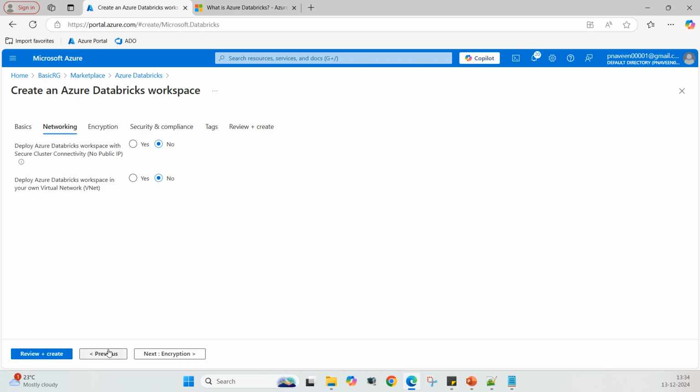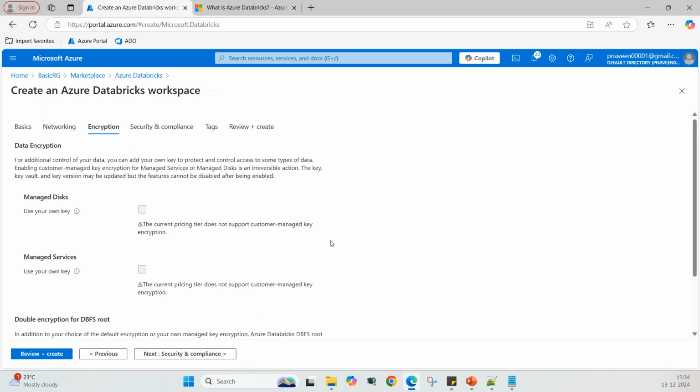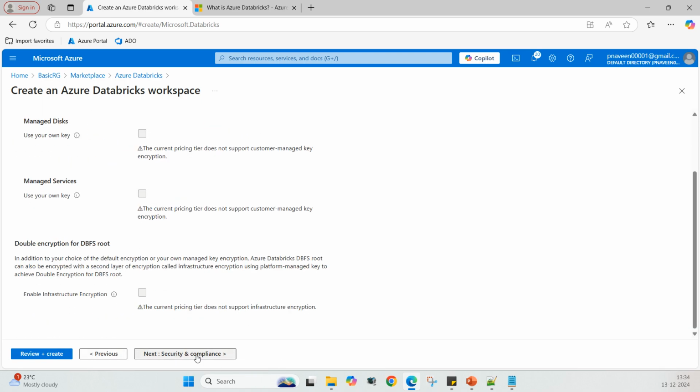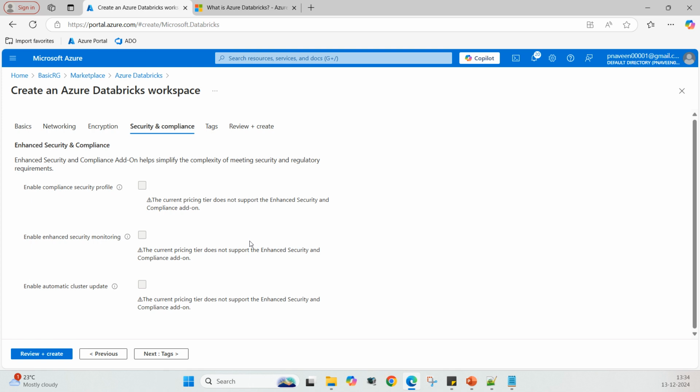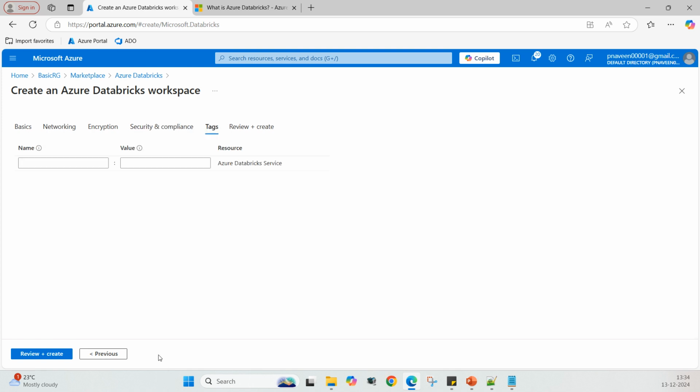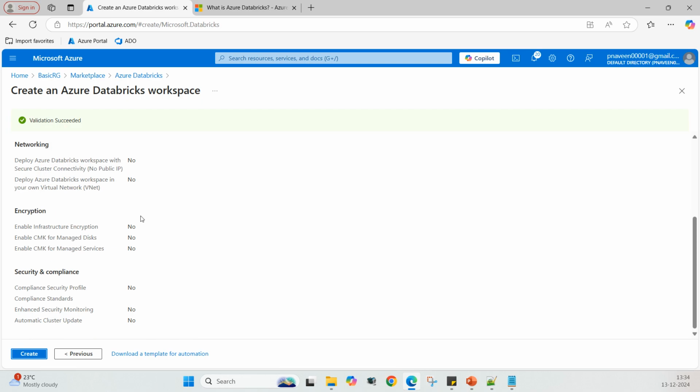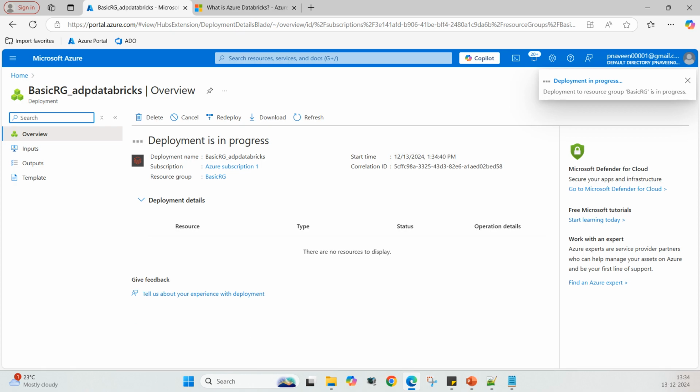Review plus create. Go through all of these and then click on create. It's getting created now. So it got created. Go to resource. So this is how it looks.